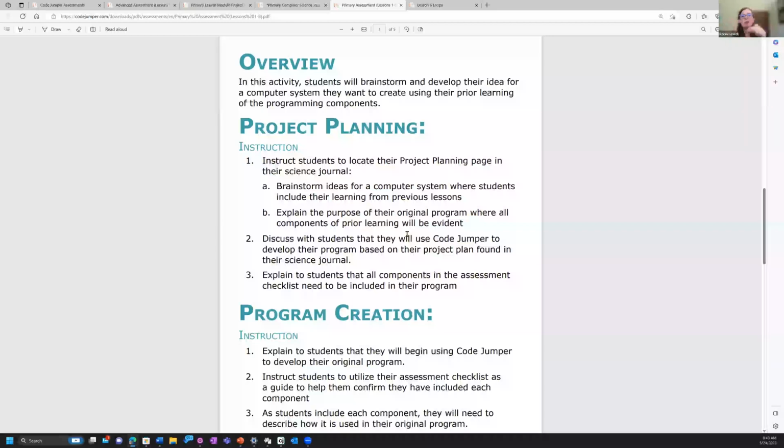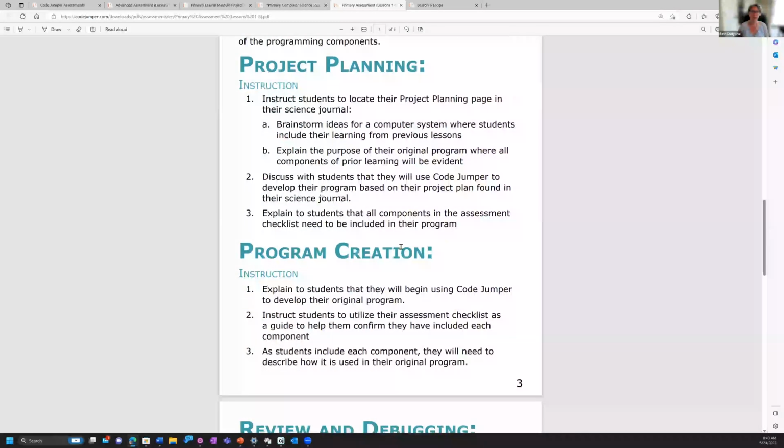So again, so this project planning, there's a stopping point here. So it's not just start to finish, but we have all these waypoints that you can connect with your students. So after the project planning is done, you can discuss and talk about and assess where they are in their planning. Mm-hmm. And then there's a checklist. Show them the pages for that, Robin? Yes, so I will show that, and then that's what I'm going to show you next.